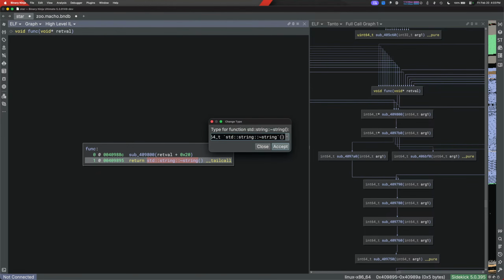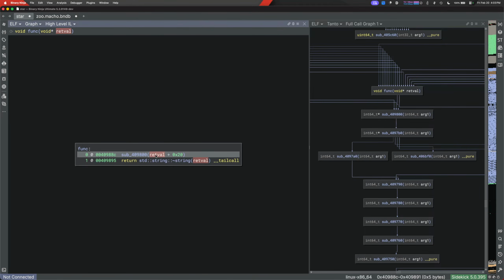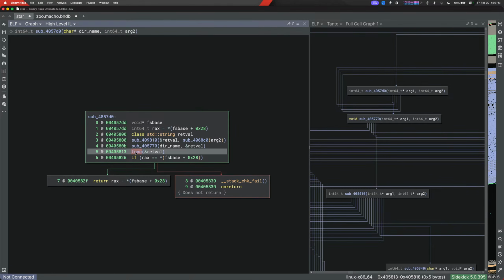If I had to guess, this takes a pointer to the string it's destructing. Yeah, and then somewhere, this might be delete as well because it's a destructor. I think that this func might be a destructor for a string.